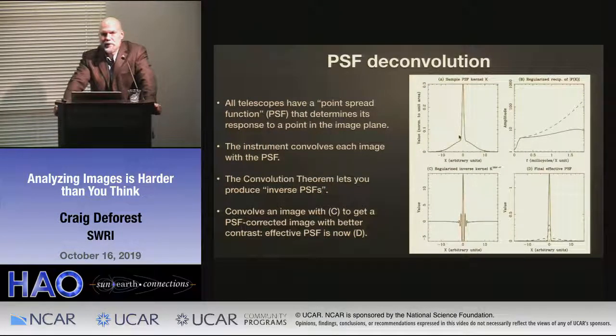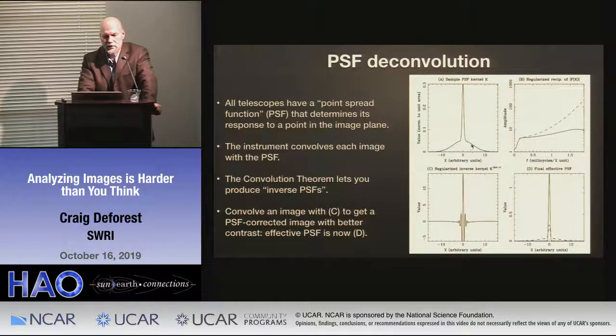Well, the MTF turns out to be really hard in real space. You're just multiplying them in Fourier space. So if you take the Fourier transform of your PSF and invert it, which I've done by turning it upside down on this log plot, here's the core of my PSF spread out here, and the edges here, which is weird. The Fourier transform turns things inside out, right? So the core is here, it's small, so it's big on the Fourier transform.